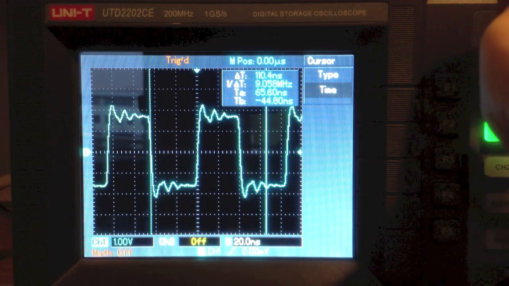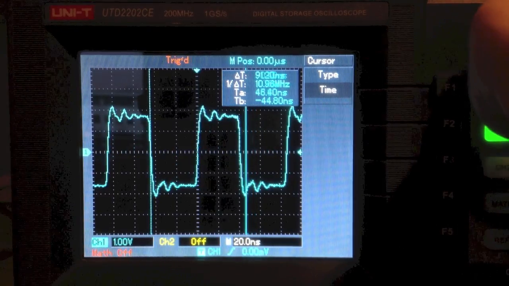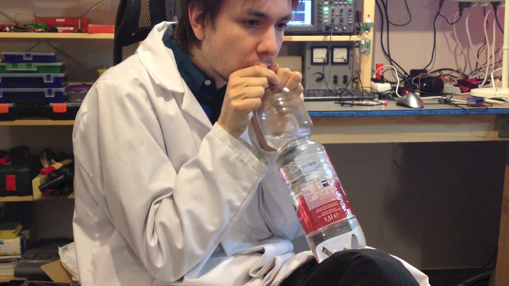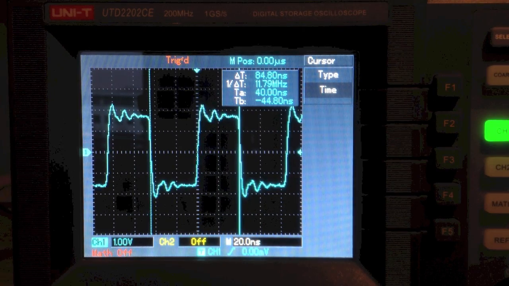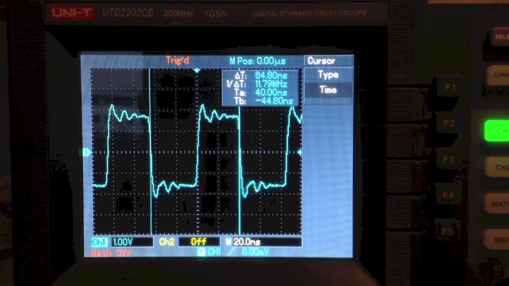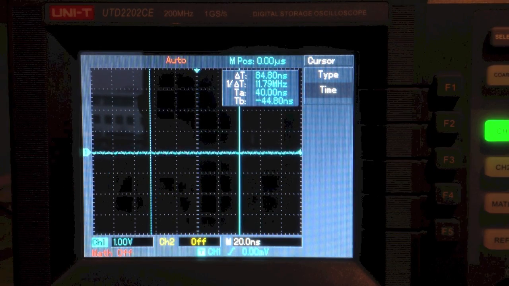So the problem here seems to be that with 22K in parallel instead of 100K, the drive current is too low and the crystal is not resonating at its fundamental frequency. But instead we're getting an overtone at roughly 3 times the intended frequency. So how can I fix that problem? Removing the resistor is not an option, because without the resistor the oscillator won't be able to start in the first place, and the only option left is to find a 100K resistor.